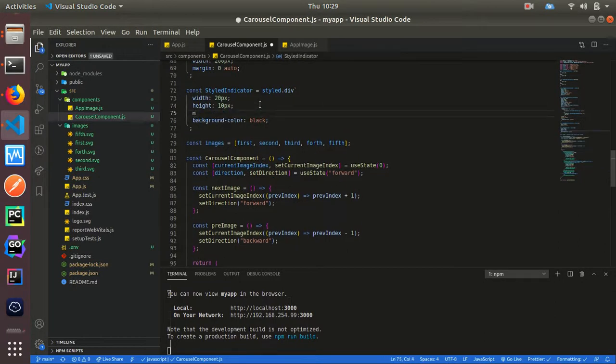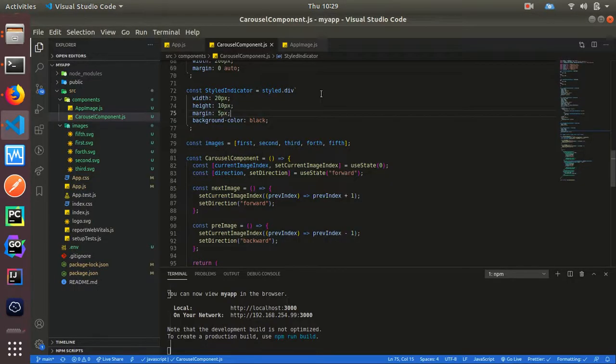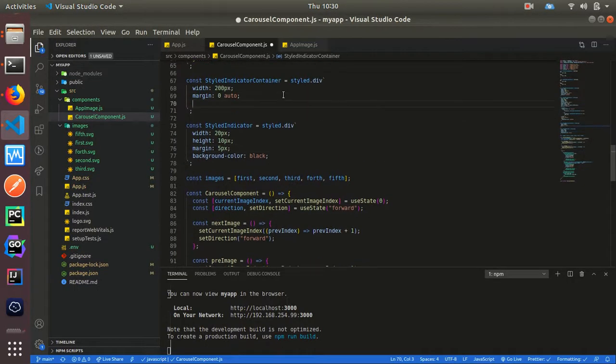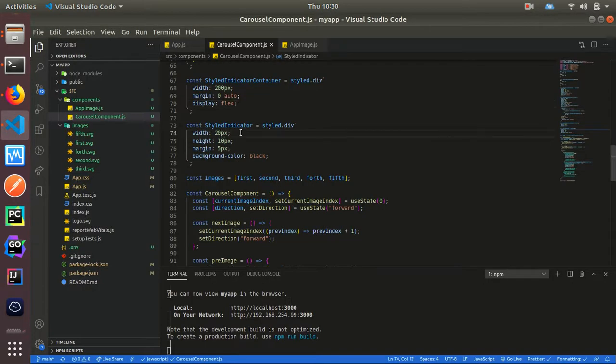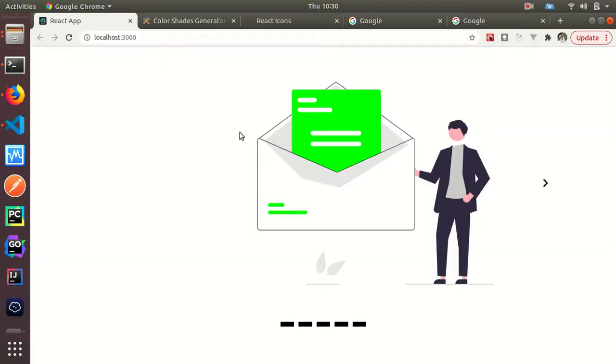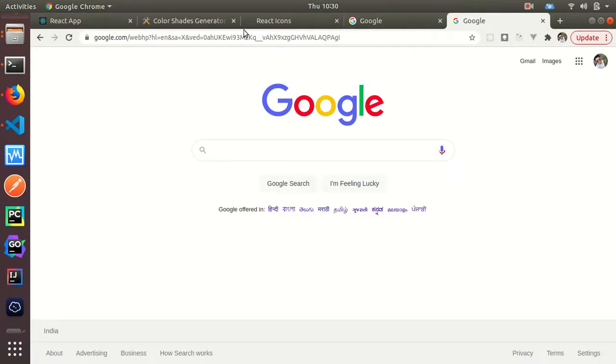Give some margin of 5 pixel to this container. Okay, and these we should keep side by side. For that, we will use flexbox on the parent. Display will be flex. It will be side by side. I want the width to be 30 pixel. Let's see. Okay, height will be 8 pixel. Color I want again the gray color now.